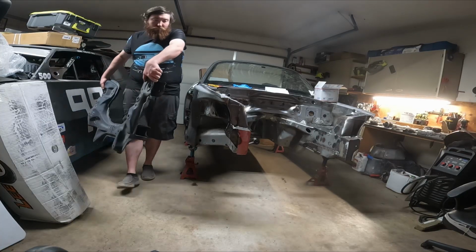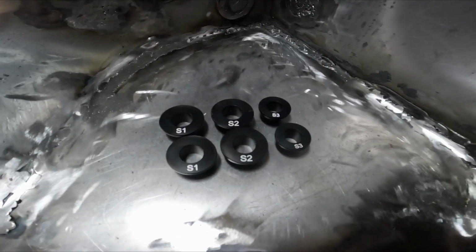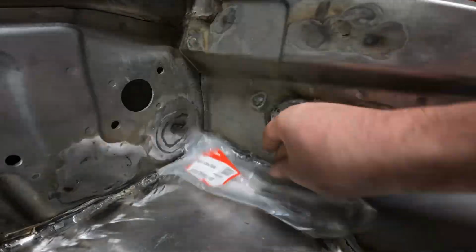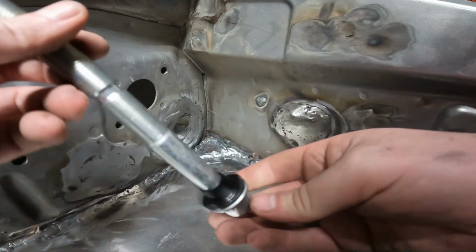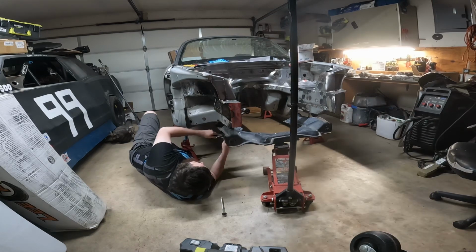And now that I have most of the chassis set up the way I wanted, I decided it was time to start mounting most of the suspension parts. Here you can see I've got some subframe collars. These are used to help align the subframe so that they do not shift and that it's perfectly centered whenever you're installing it onto the chassis. Here I've also ordered some brand new bolts for the subframe, since this was a chassis we pulled out of the field. I didn't actually have any bolts for it and I wanted to use brand new bolts anyways.